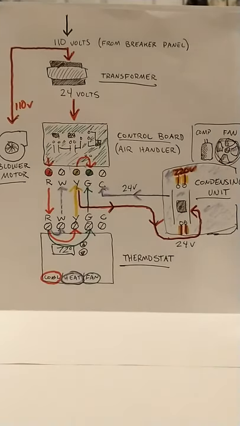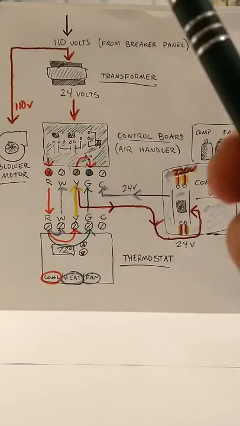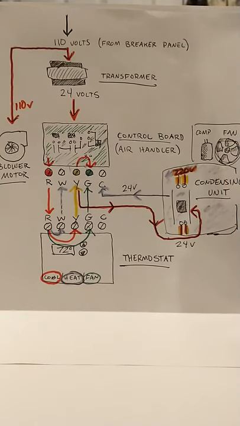That's your basic low-voltage control wiring. That's the fundamentals that you can build off of to learn everything else. So once you understand the flow path and where it's coming from, where it's going, learning how to wire in something like a float switch becomes almost too easy. I mean, it becomes a lot more simple.